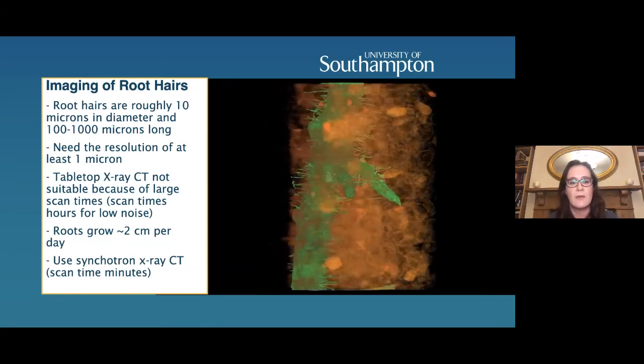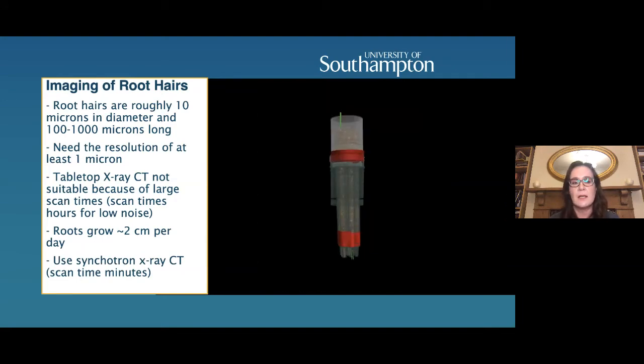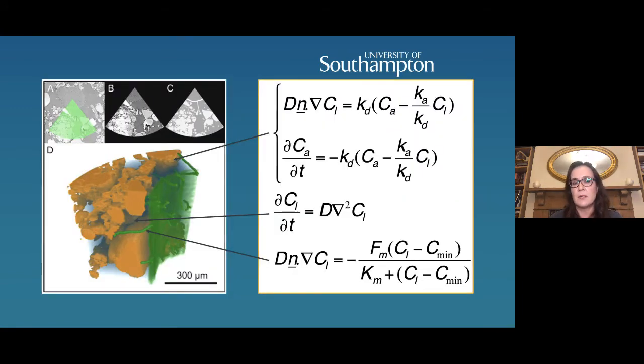So we did this imaging in synchrotron beamlines, and you saw the movie on the right here of the assay that we developed to be able to do this imaging at the synchrotron beamlines. So this resulted in rather pretty pictures, but as I said, pretty pictures stay as pretty pictures until you assign some function to it. And we did this assigning of function to the morphology by running simulations directly on these images.